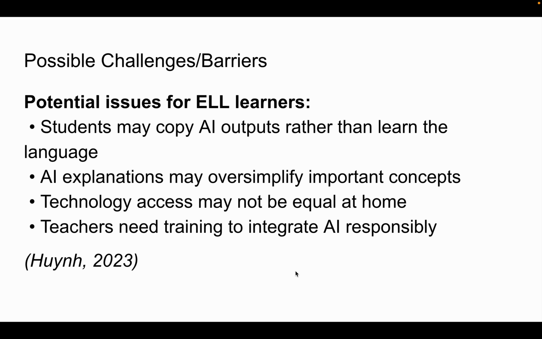Possible challenges and barriers. Of course, there are challenges as well. Students might rely too much on AI instead of developing their own reading skills. AI explanations can also oversimplify or slightly distort academic ideas. There are also equity concerns. Not all students may have access to devices or reliable internet at home, and teachers need proper training so that AI is supporting learning, not replacing important literacy instruction.